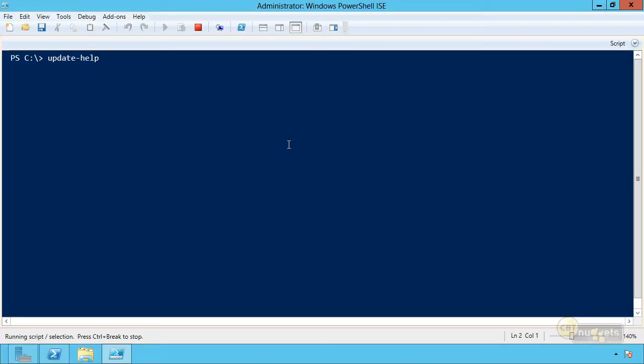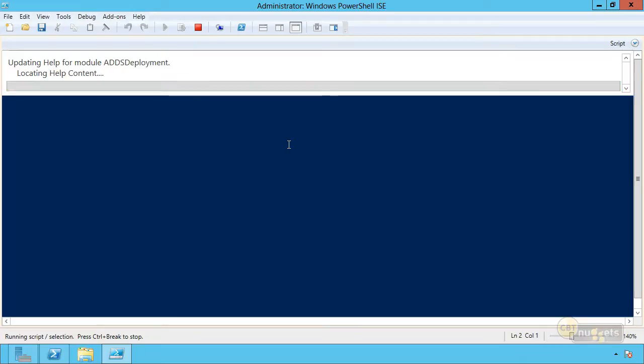You can run this command as often as you want to. It will not actually do anything any more frequently than once every 24 hours. So it's perfectly fine to run this 10 times a day if you want to. It's only going to run the first time, every 24 hours. If you need it to run more frequently, you run update help space minus force, and that forces it to run right then. It resets your 24-hour clock too.